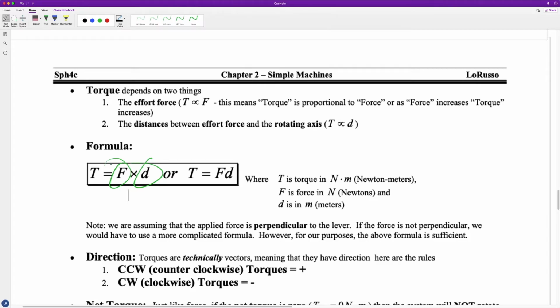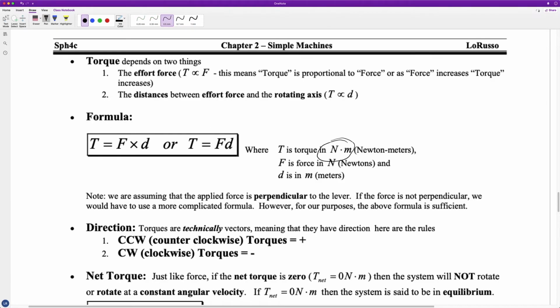So if you have a large lever, so the D is very large, that means you're going to get a lot of torque. If you have a lot of force, you're also going to get a lot of torque. And if you combine those, the product of those two numbers is the equivalent of the overall torque in the system. So torque is measured in units called Newton meters. And in the old days, back before metric was used more widely, and in the auto industry, it's still used as foot pounds. So foot would be the distance part and the pound would be the force part. So it's just another way of measuring torque.